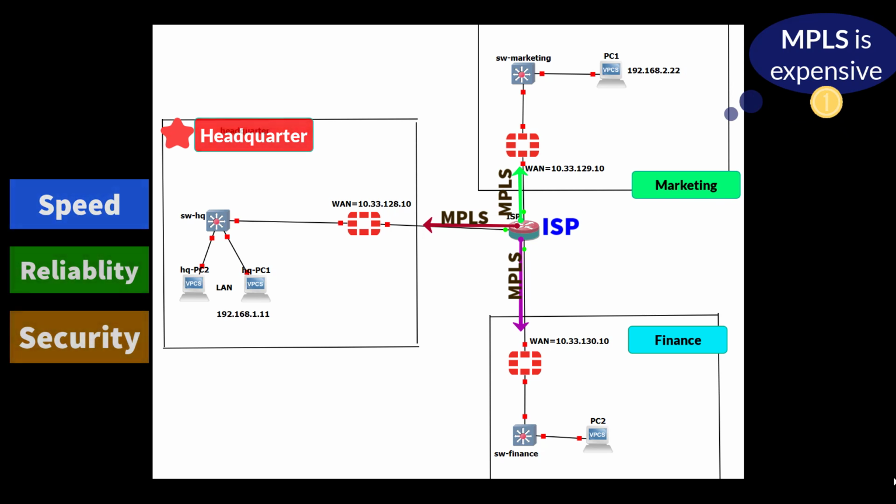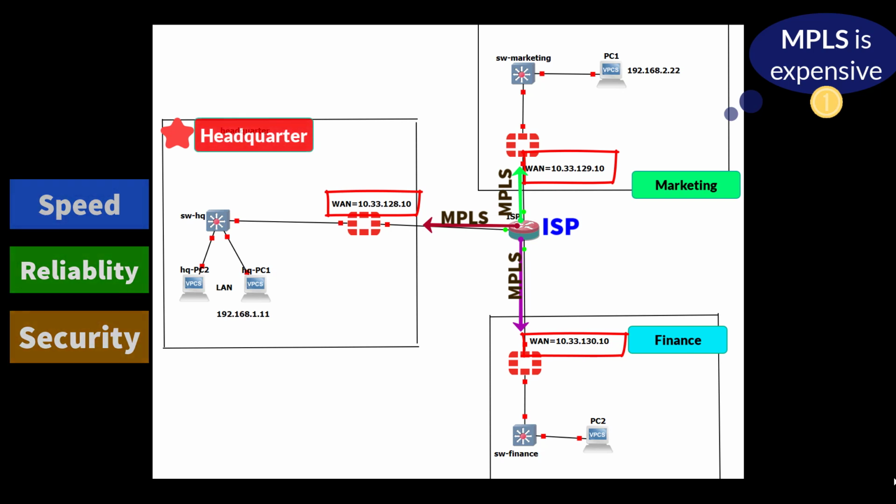In MPLS, the packets are routed in a private path to reach the destination. So nobody can see the IPs that are assigned to the organization's routers. That's why we call this service private WAN. We can claim it is secure because we cannot be seen from the outside by anyone. But it is not encrypted, guys, by the way. Now the ISP gives you MPLS for 3 locations, right? For headquarters, marketing, and finance branch.